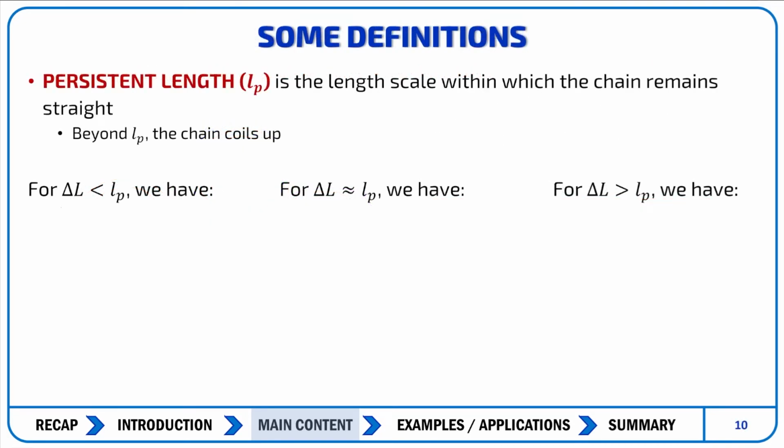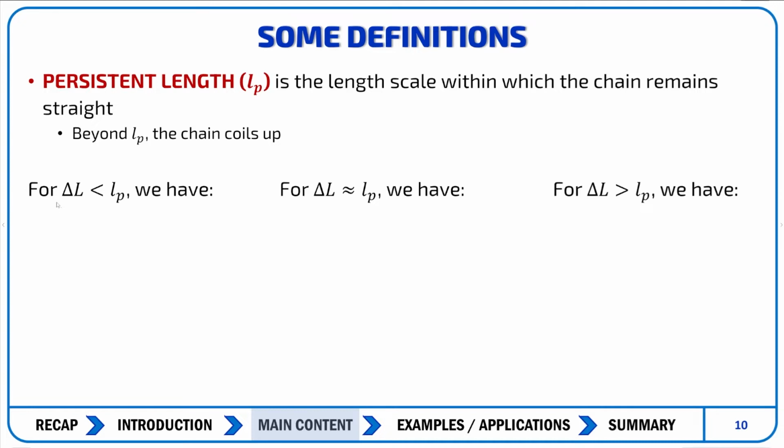So moving on to persistent length, now that we know how to model a worm-like chain based on the amount of bending that takes place, we now have to determine how much bending will take place. So that has to do with a discussion of persistent length. And so that persistent length, LP, is the length scale within which the chain remains straight. So basically, a good way of remembering this is how long can your chain be without bending? And that is going to define your LP. Beyond that threshold of LP, your chain is going to coil up and you start getting that worm-like chain structure.